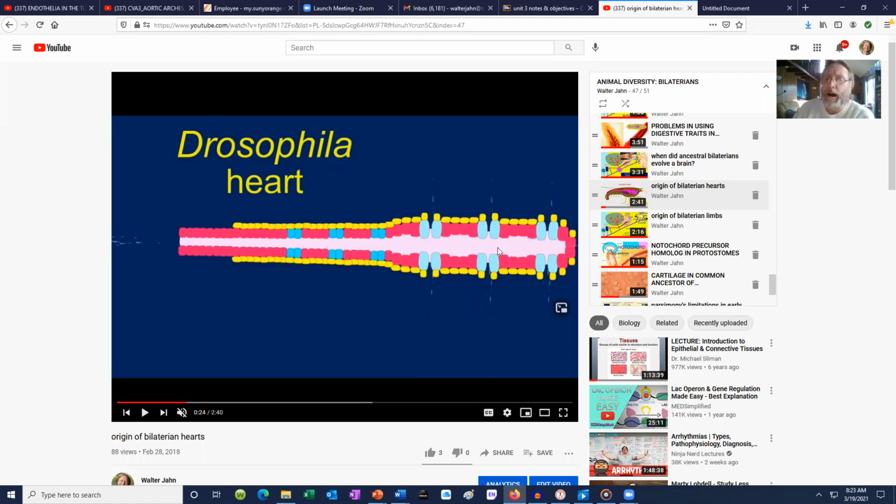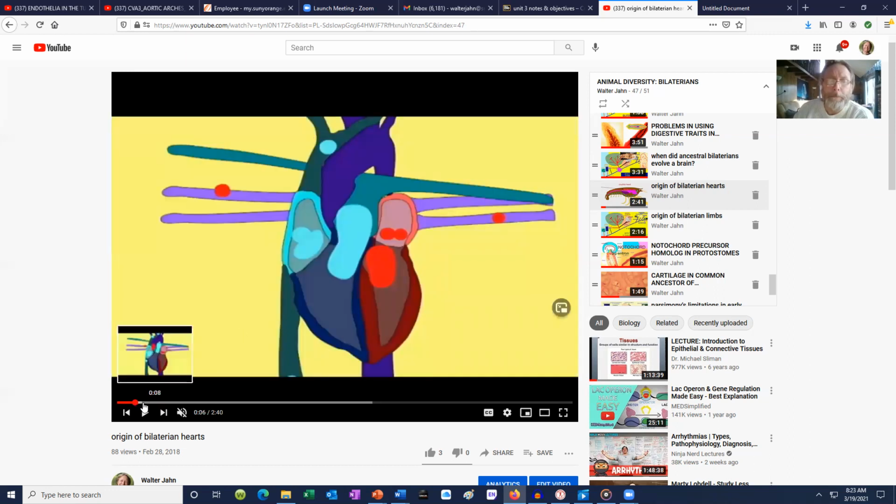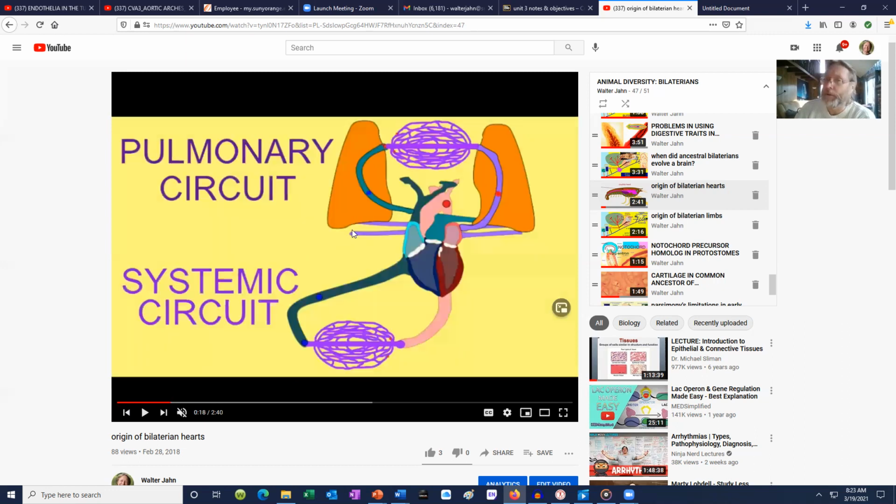So here with fruit flies, you see there is a heart, and hearts can pump a fluid into blood vessels. But notice that the blood vessels end. So it isn't a closed circulatory system where the fluid pumped by the heart stays in these vessels the way we see here. These red blood cells never leave the blood vessels. They just go around and around. So when the human heart pumps, the blood goes around and around, and it stays in the blood vessels.